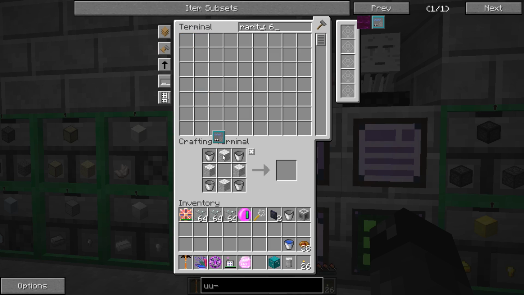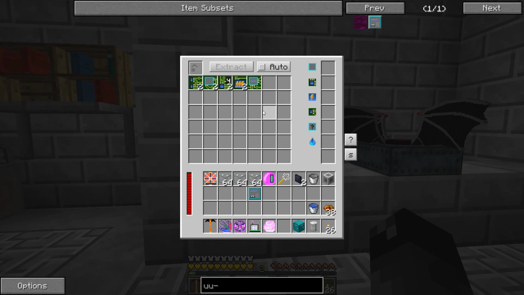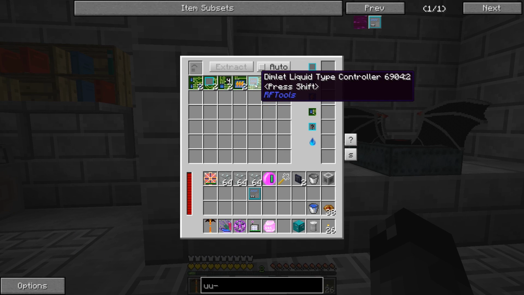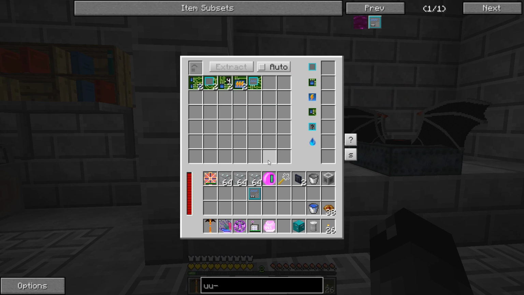This is a gold DIMLET, which we don't really need or care about. So over here we have a bunch of different parts remaining. Yeah, we have a liquid controller, the advanced energy. All right, so let's go ahead and take this apart.